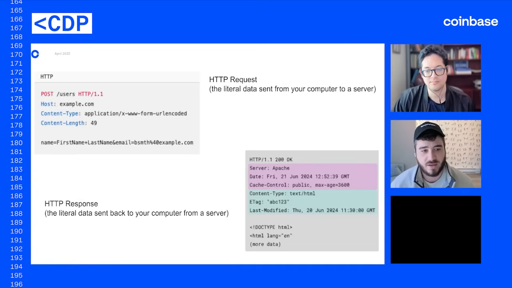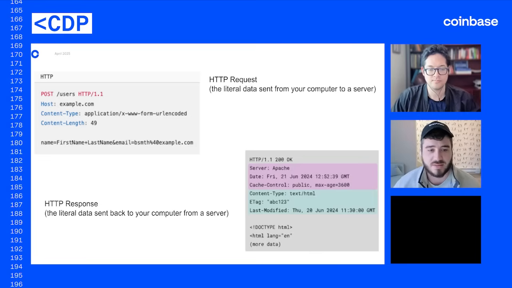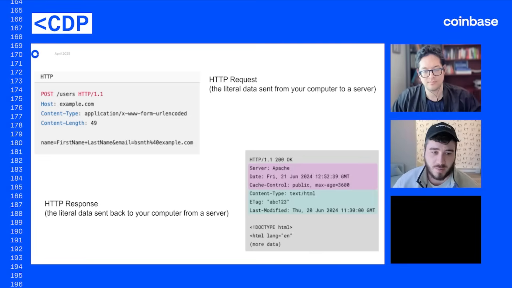The server gets that and knows how to process that string of bytes into something it can programmatically operate on. Then it sends something that looks like the lower screenshot, the response, which says I'm also adhering to HTTP 1.1 200. 200 is a status code, which means everything's okay. Then come the headers, like the server, the date, the caching policy, the content type of the response, and any other data returned from the server, and then the body, which is after that new line, which is an HTML string.